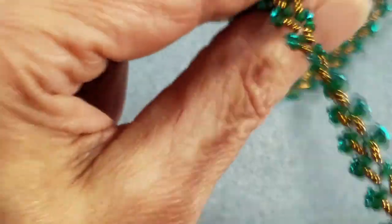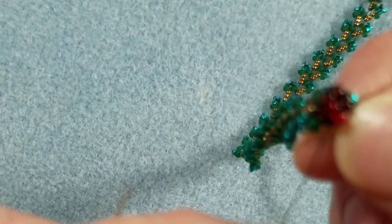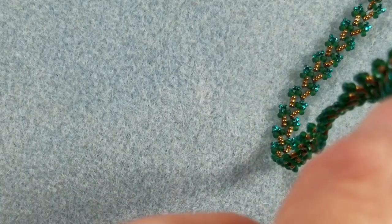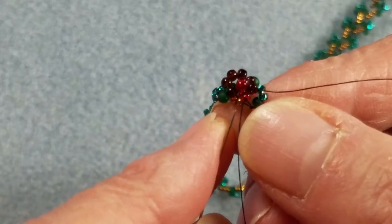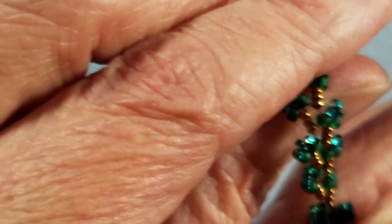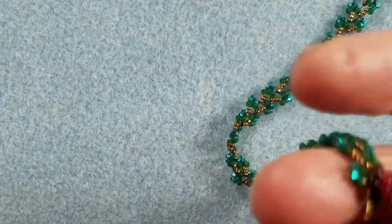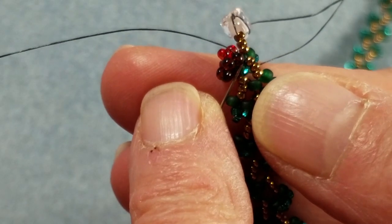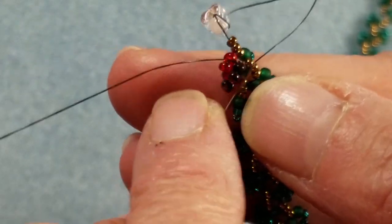You can see how it just makes this beautiful little lumpy looking little flower. So now there's my first bead down here. There's my three red beads here. And then there's my grouping of five garnet beads right there. And I am exiting, I'll flip it over so you can actually see a little bit better, but I am exiting from that matte green bead closest to my bronze beads along my stem.